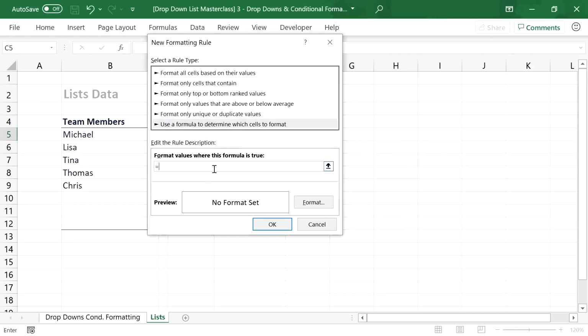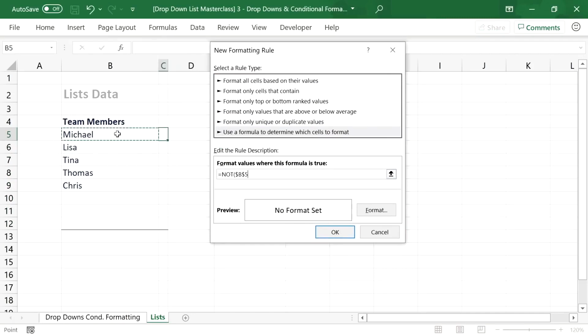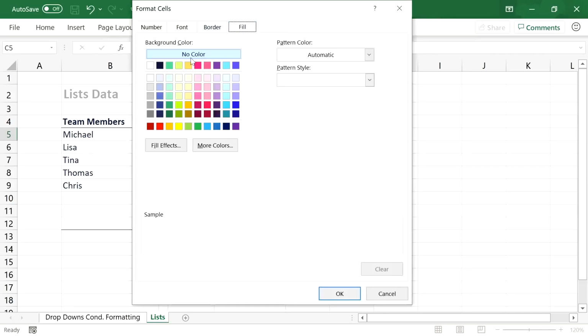The condition this time is, if this cell is not empty, then set the fill to the respective color.